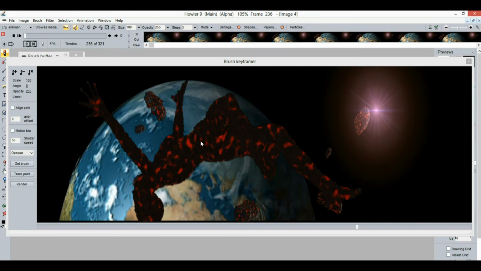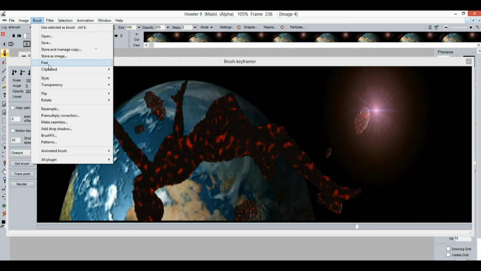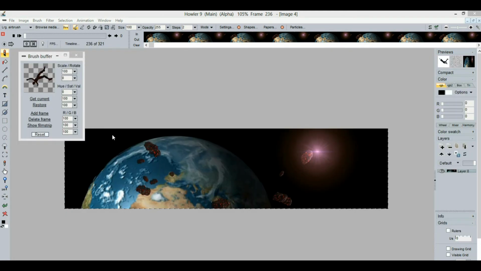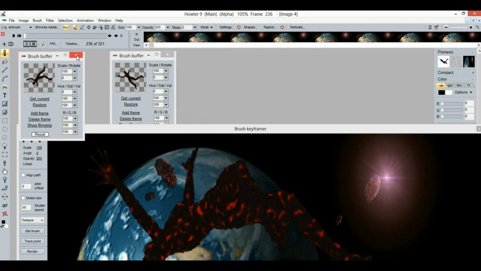And once that's done, we can go and store that brush. So we'll say store and manage it. So now we have another copy of it. Yep, that's more like it. If we do a side by side, we can see, yep, this one was definitely upside down. Okay, so let's go back to the animation. This one we don't need anymore.